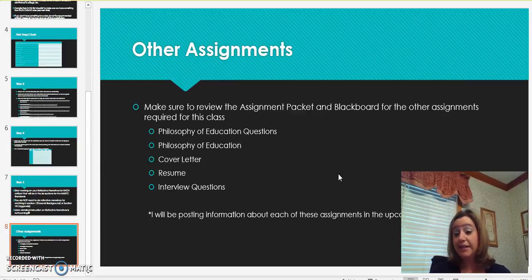And then the last thing that I would remind you about is just make sure that you are not forgetting those other assignments. The philosophy of education questions, those are not going to take you long, and so that may be something you want to go ahead and knock out of the way. I forgot to put the parent support flyer on here, but that's something that's not going to take long either. But basically, I really just wanted to give you an overview of where you are, where's a good place to start, some extra resources that could help you. And then as we go along, I'm going to make some other videos and PowerPoints to help you with the other portions of completing your portfolio.